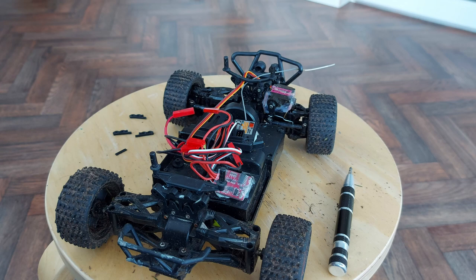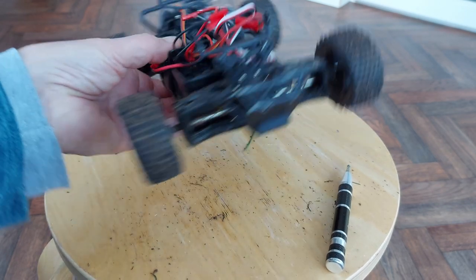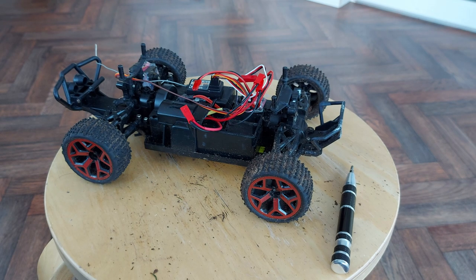I did have it in mind to put a brushless in there because I did have a brushless that would more or less fit. So that might be a little project. I try to avoid putting brushless motors in my radio controlled cars simply because I'm not trying to go fast. But people keep asking me to. And I did buy a suitable sized brushless, I think. Whether I can find it in all my kit, that'll be a different subject. We'll save that for another day.